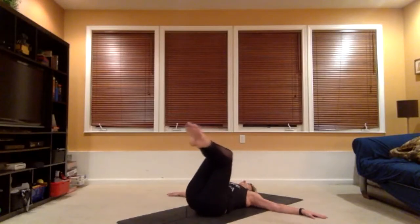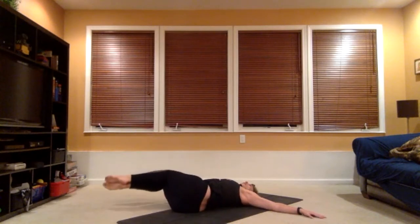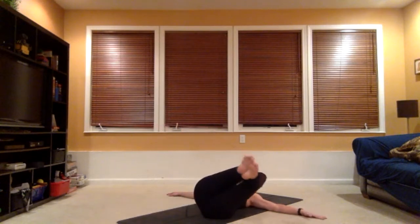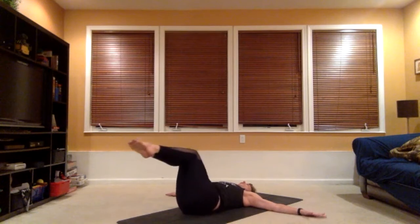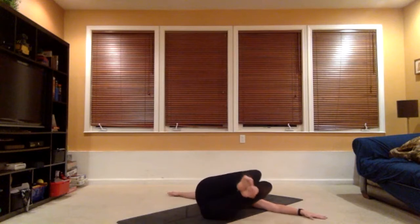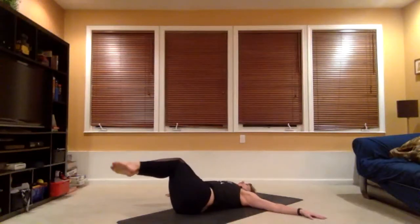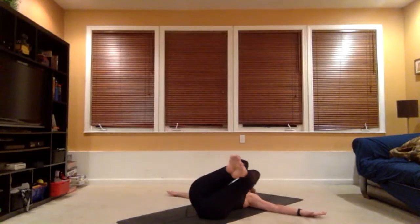Come back into center. Now flowing with your breath. Exhale over to the right. Inhale into the center. Exhale over to the left. Inhale through center. Maybe coming all the way to the right, just hovering an inch off the mat and then squeezing it back up to center. Exhale all the way over to your left and bringing it up. We'll take one more round each side. To the right, lift it up. To the left, lift it up.